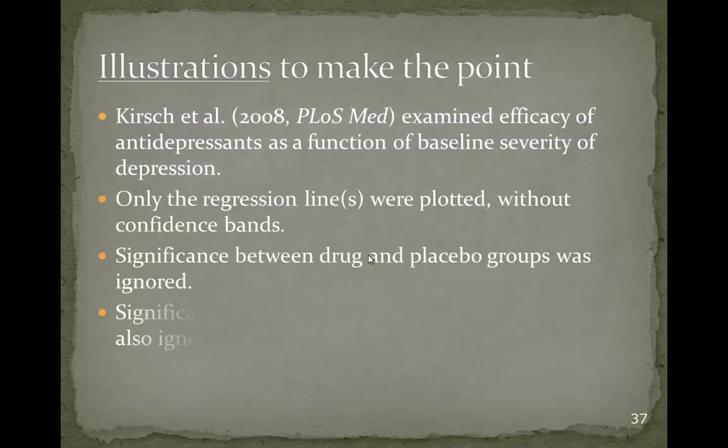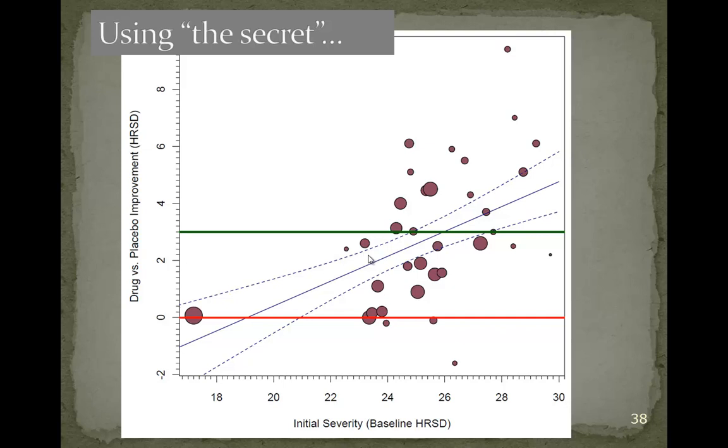Okay, but we've got all these issues with it. It could be a clearer figure. So here's using the secret of the moving constant. And what we've done is to put confidence bands across the whole range observed on initial severity of depression. That's that baseline depression score. Plotting the very same thing as before. And I should point out the bubble graph here: bubbles are bigger when they're heavier weights, and smaller when they're smaller weights. It's a handy way to show where bigger studies are.